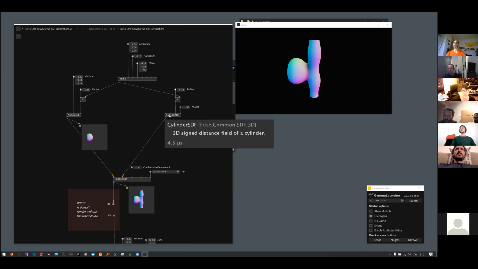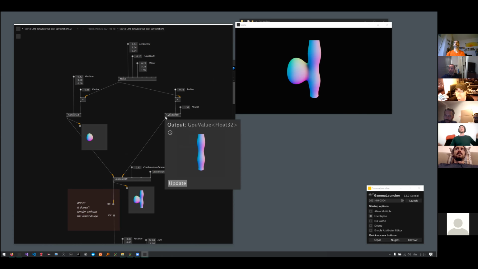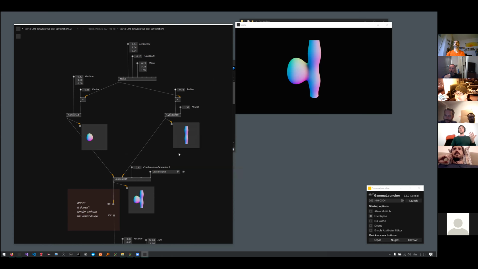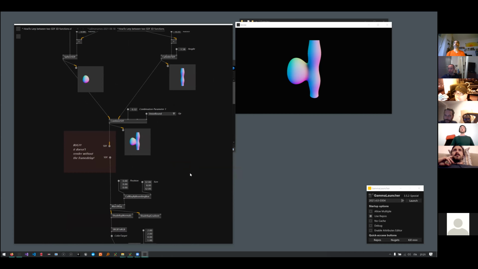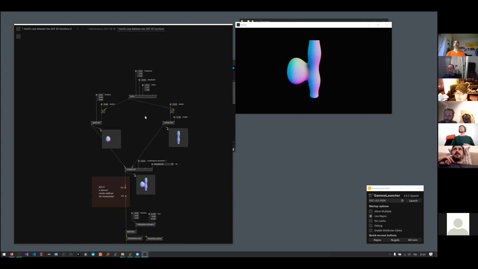But there are different versions. As you see, this is the 3D version. There is a 2D version, because the domain changes, no? So obviously every signed distance field function gives you the distance, but then you could feed as an input a 3D position, like we are doing in this case, or you can feed a 2D position, like in the other case.